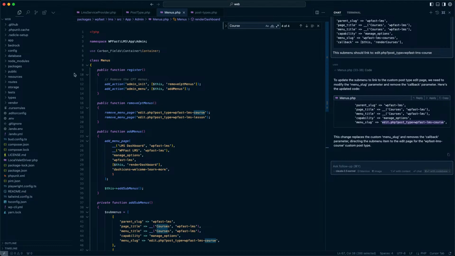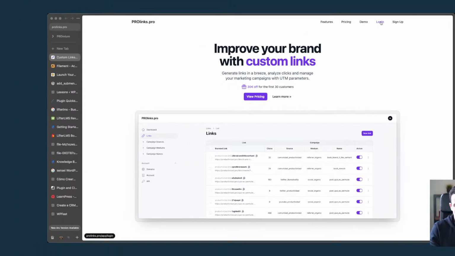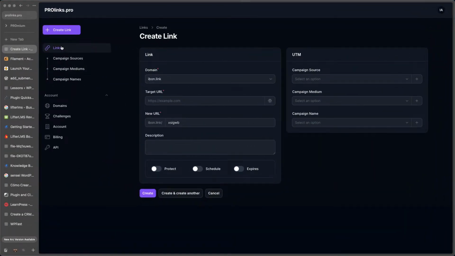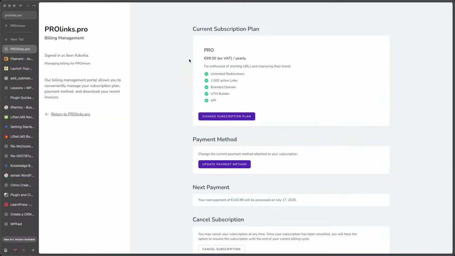I mean, it's programming. So I'm creating here, for example, so you can see, okay, let's see if we can log in. Here I have the option to create links. So the project is you can create links and you can do things, okay? And then you can go to billing, and this is a Spark, okay?